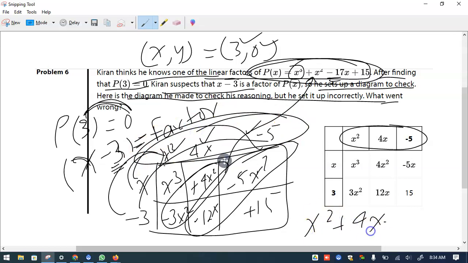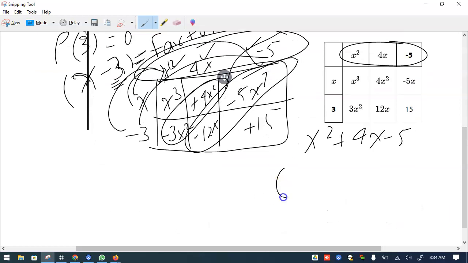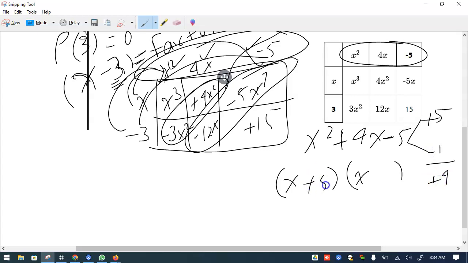So this is how you're supposed to do it, and you get the answer as x squared plus 4x minus 5, which can be further written into two factors, because the factors of 5 are 1 and 5, and this is minus, so when you subtract you have to get a 4, but this is already plus 4, so the big one takes plus, the smaller one takes minus, and the answer is plus 5 and minus 1.